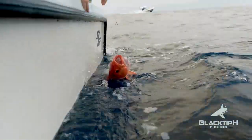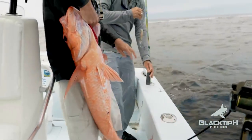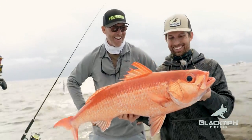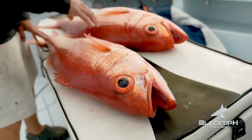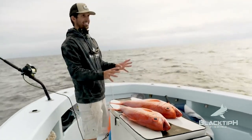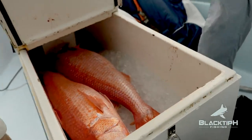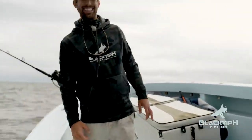Dude, it's another giant. Beautiful. Grab him right in the mouth. Look at that. Wow. Man, what a queen. Another beautiful queen snapper, another monster. This is the one we caught earlier. This one's definitely bigger, but these are absolute toads. Monsters, dude. Dinosaurs, dude. Beast. In the box, Dave. Woohoo! Let's get another one.